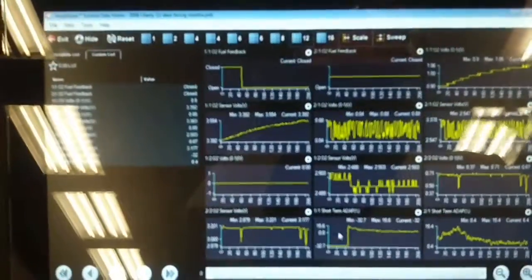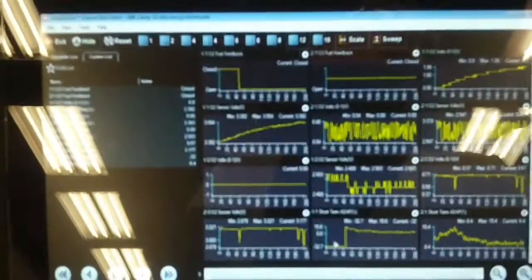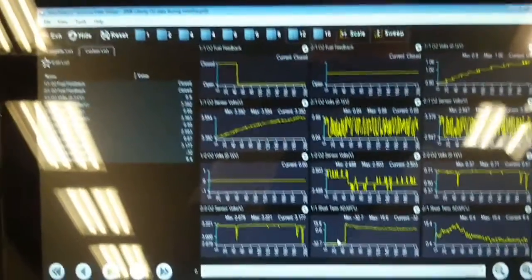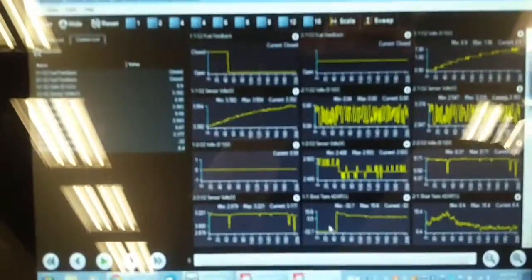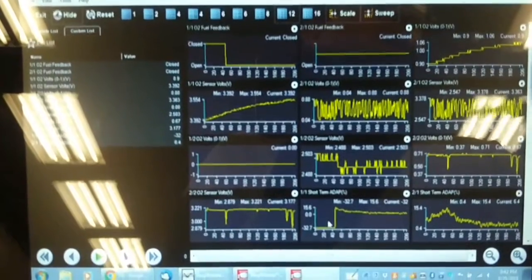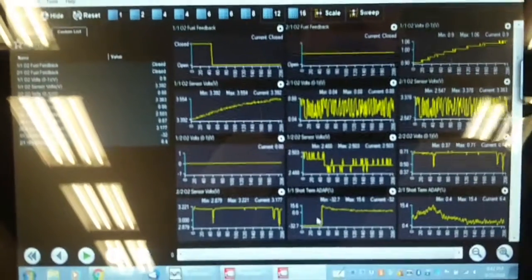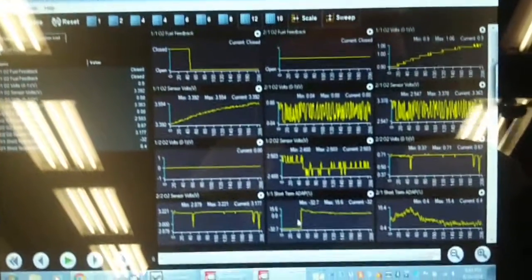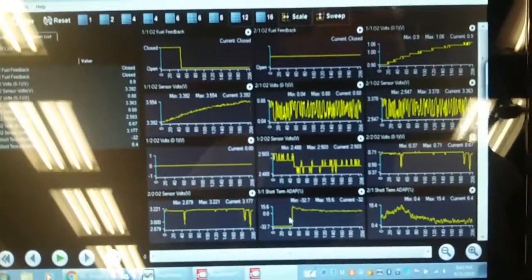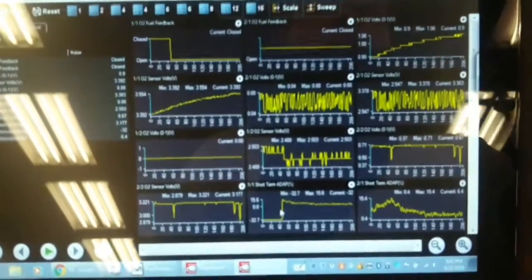It's reporting a false rich condition, and the fuel trim is being adjusted to try to compensate for that, taking away over 30% of the fuel, and that's causing the misfires. Now, why it doesn't set fuel trim fault codes for bank 1, I have no clue, but for some reason it sets the misfire code. So this thing's going to get an oxygen sensor, and hopefully that's going to correct it.